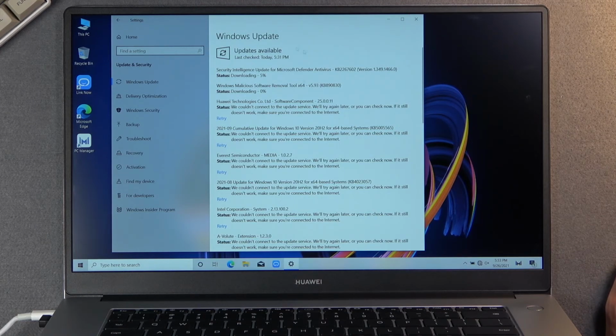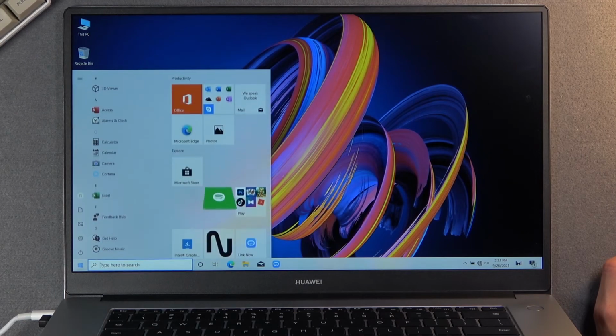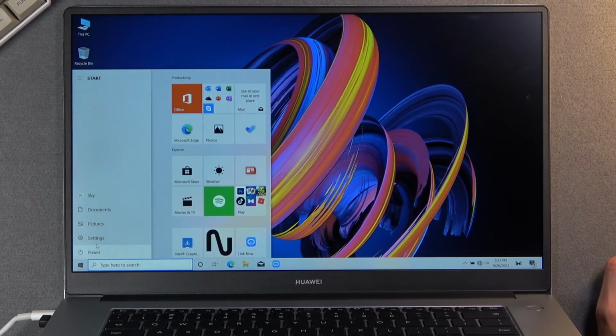Additionally, if they download themselves and you just leave them without actually doing anything on this page, after, I believe, a couple days, you will see it right here. Like I mentioned, if you're trying to shut down your computer, you'll have the option to update somewhere in here, in two different ways of doing so.